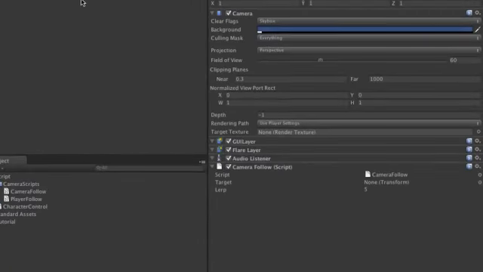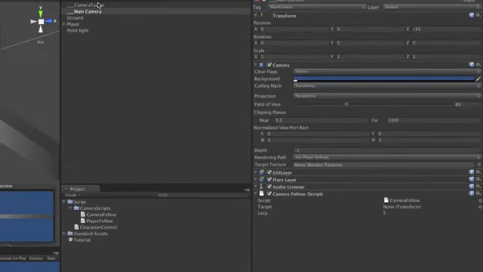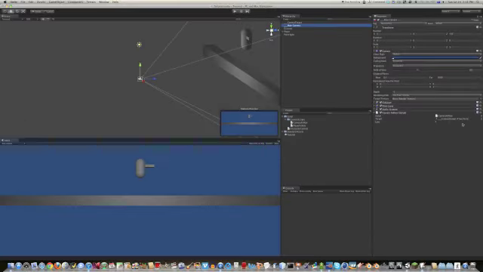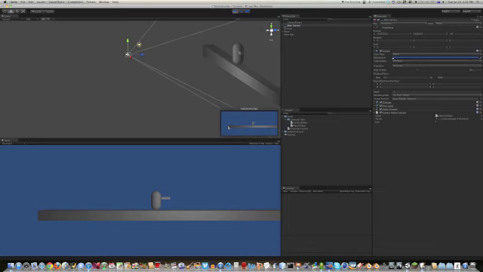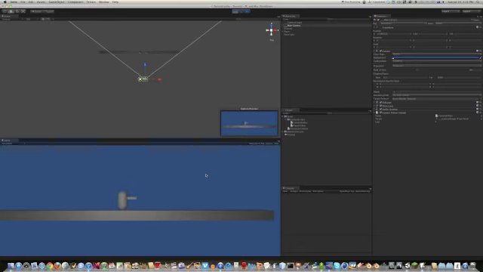So we need to set a few things. We need to set the target, which is 3_camera target, and you can change the lerp value to your liking. If we hit play, we have a damped camera. Isn't that pretty damn cool? You can see it more if I look through the y-axis. See, there's the player, there's the camera, and if I move left and right, it does that.